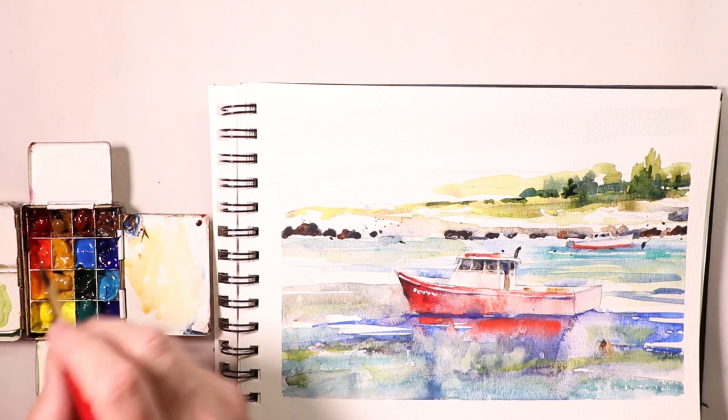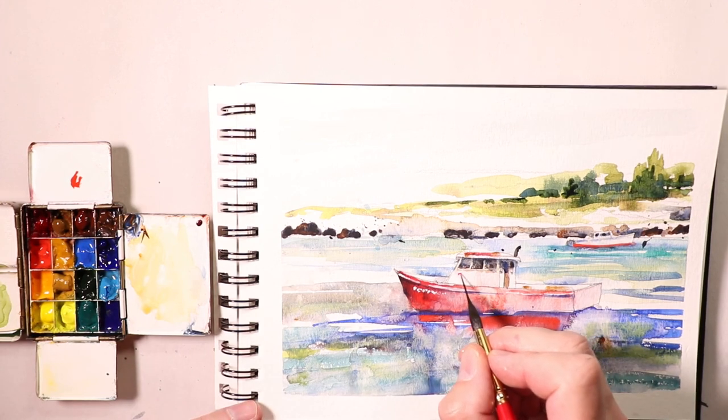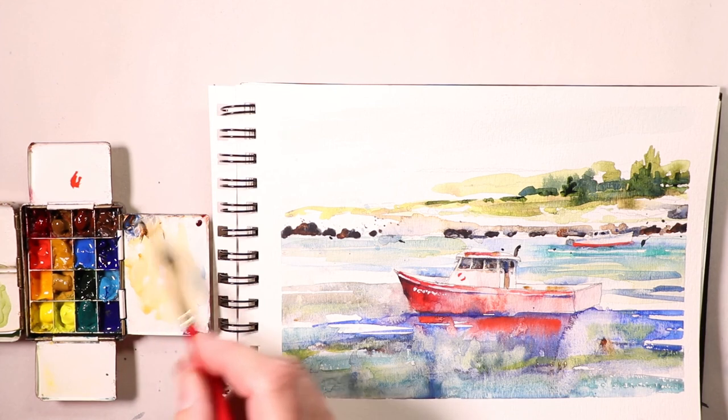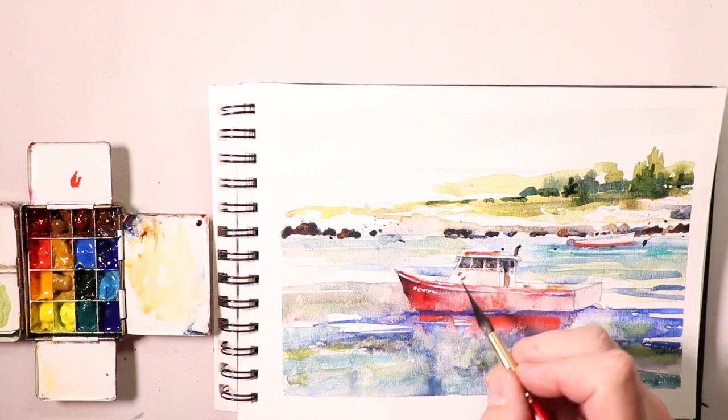Okay, one more detail. Let's try a life preserver over here. Why not? They're usually red, white stripe, red stripe. Like that. Then you take a little blue, grayish color, like that. And then maybe you just add a little shadow into there like that.